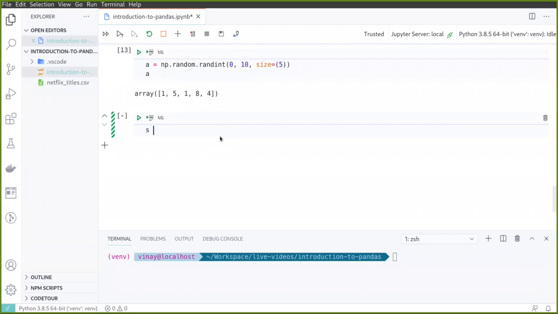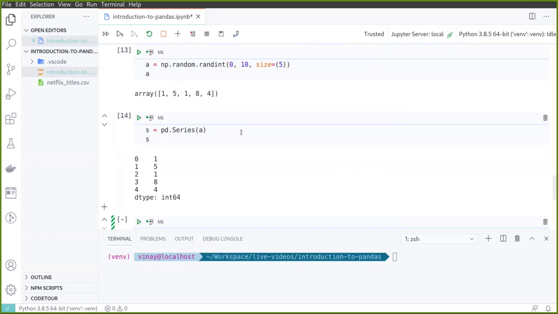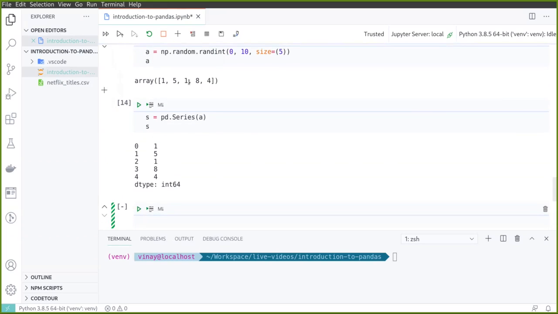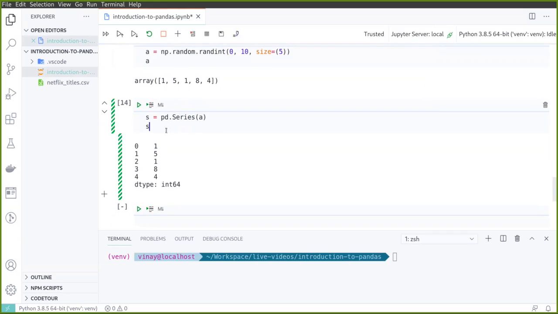Let us call it S, and we just need to write pd.Series and pass this NumPy array. We will see that all the data of the NumPy array is in this column, 1, 5, 1, 8, all these things. And we have something else along with that, and that is the index.